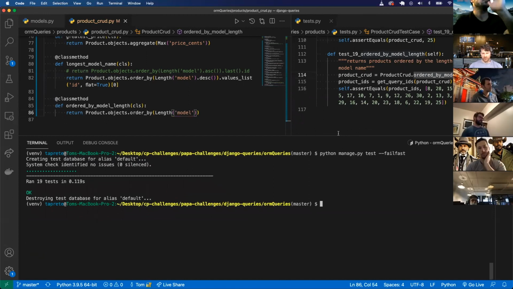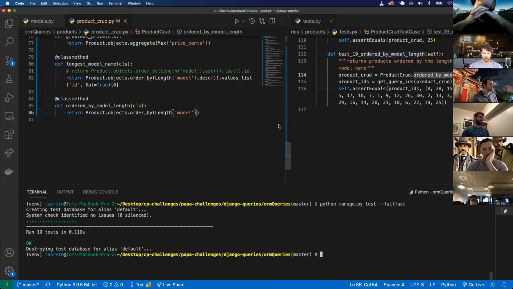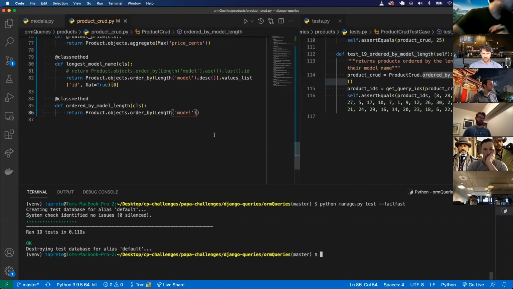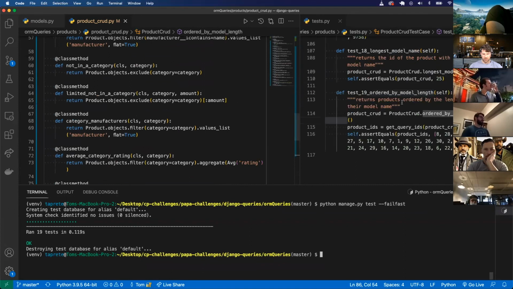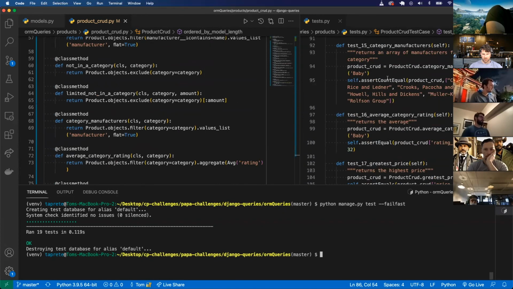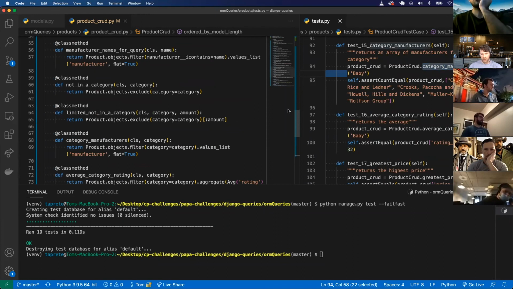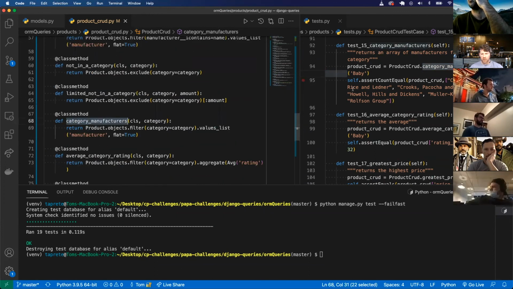Any questions on the Django queries? Yes. Could we take a look at test 15 again? I just want to look at the test you wrote. Category manufacturers. Right here. So it returns an array of manufacturers for a category.